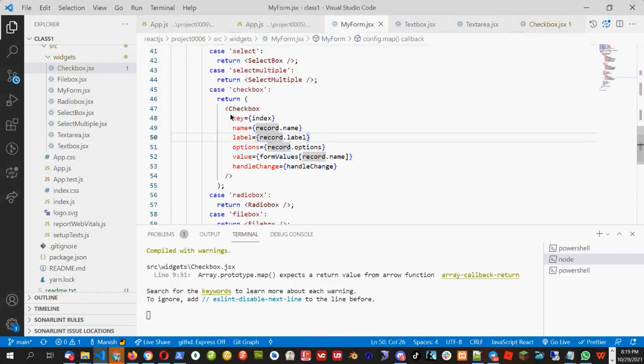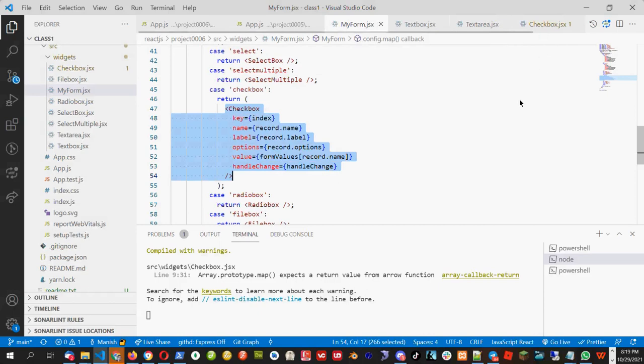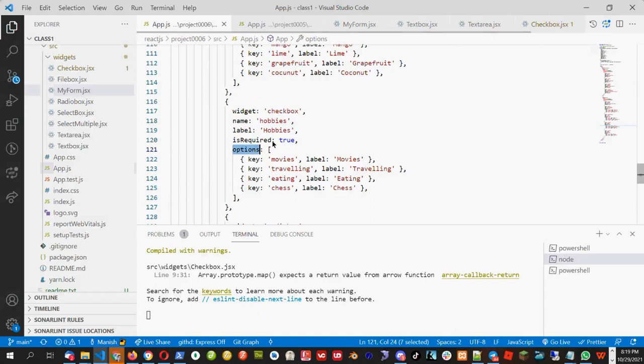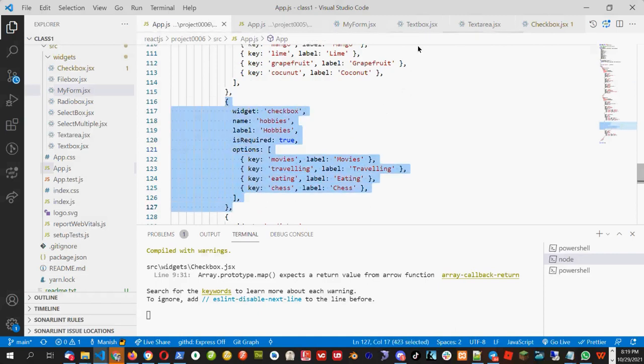Okay, now before I go further, you create this checkbox part, and then we will go to checkbox and create the checkbox. I'll give you 1 minute to just create this one. We already created this configuration for the checkbox.